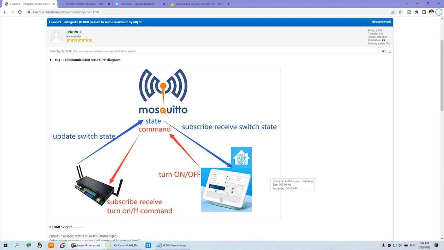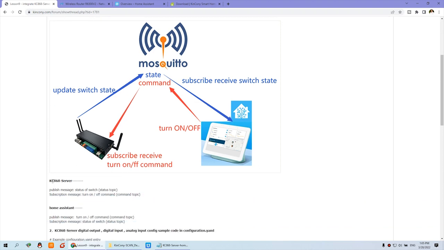The mobile phone or the tablet has subscribed to this state topic, so that if this state is changed, all mobile phones and all clients will update. So this is how to turn on relay 1 and feed back the relay state to the mobile phone or the PC software client.